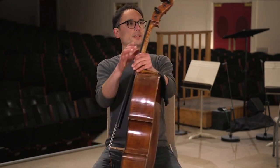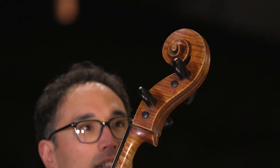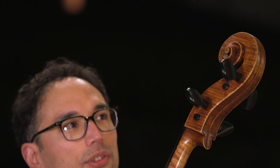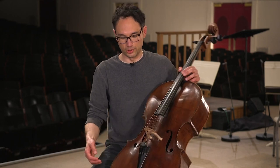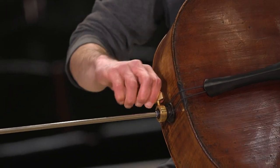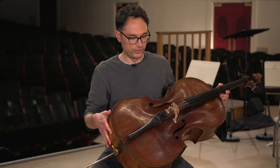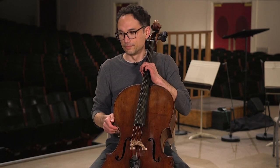That's most of it. Up here at the very top is the scroll. It's just a nice, beautiful block of wood carved into a scroll. It's kind of a way for the maker of the instrument to show his skill. And then down at the bottom, we have the end pin, which you can adjust in or out in order to set the height of the cello so that it's comfortable.